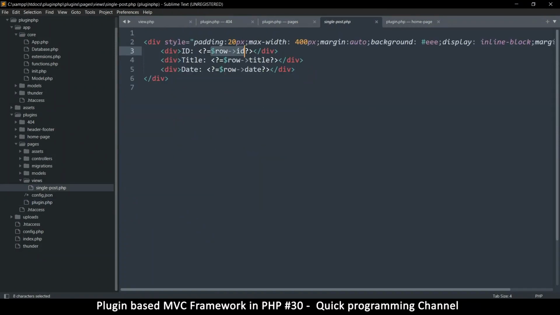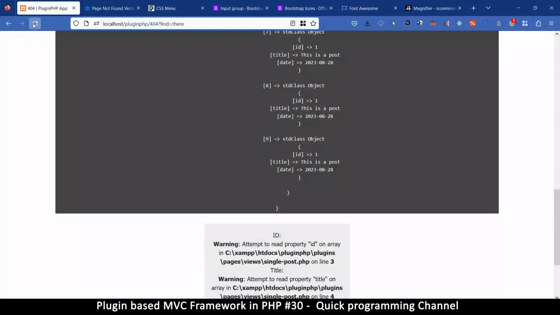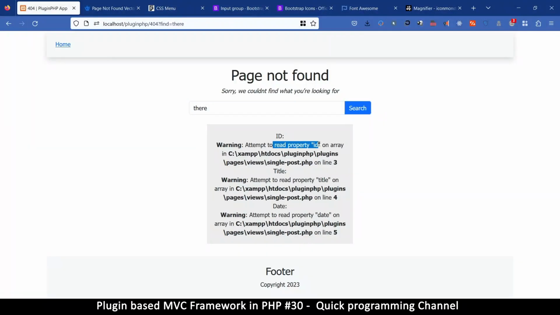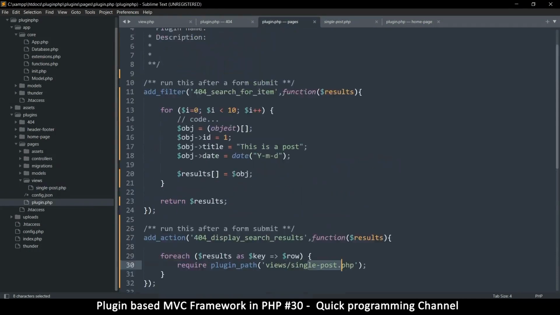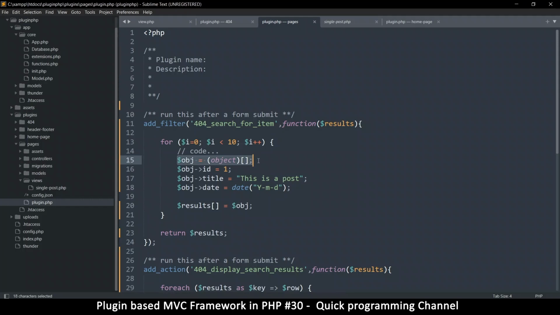Yeah, this should work. So what is this error about? Attempt to read property ID on array. Why is it an array again, if I may ask? Let's see how we are doing this. We are emptying it.